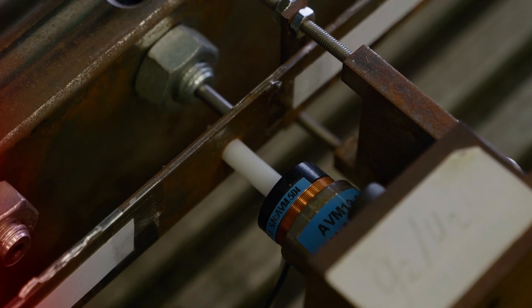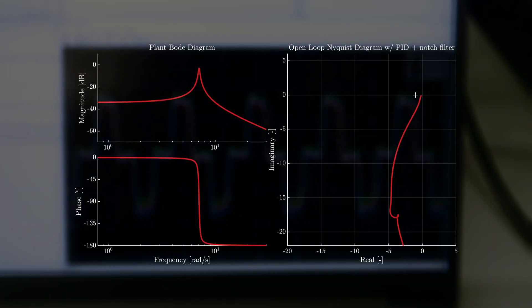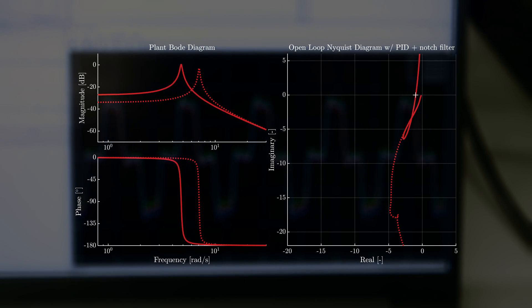This process can be used to create a fault-tolerant system where the performance and system health are monitored online. One example of this is detecting the shifting of resonances which could render a system unstable if it is not accounted for.